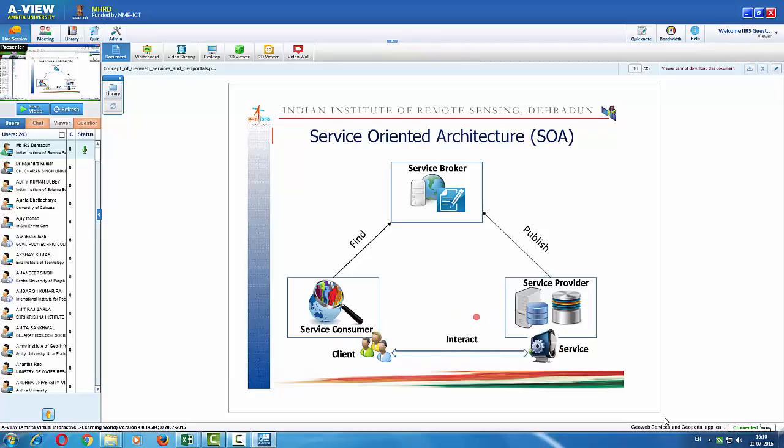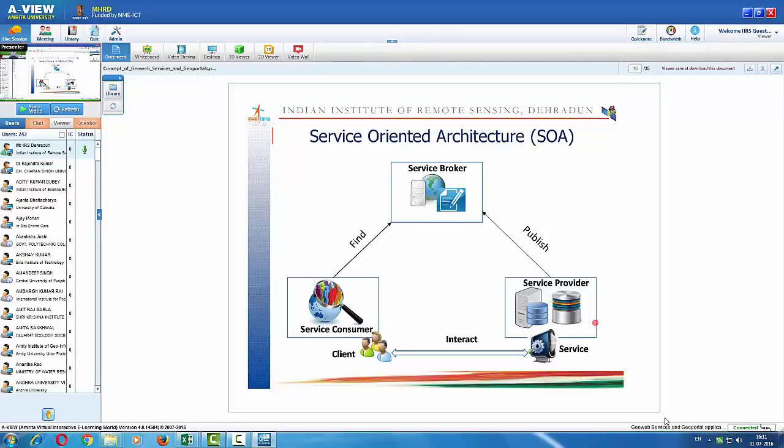For this communication, one protocol will be responsible, called SOAP, Simple Object Access Protocol. This protocol will be responsible for setting up a relationship between the service provider and service consumer. This is very important here. Yesterday I talked about a few protocols like the TCP/IP protocol, and today I am talking about the SOAP protocol.